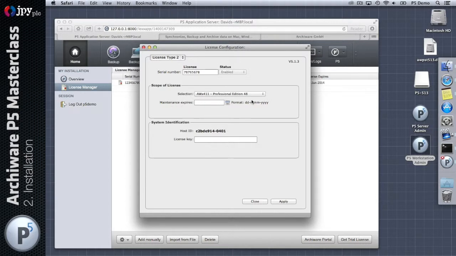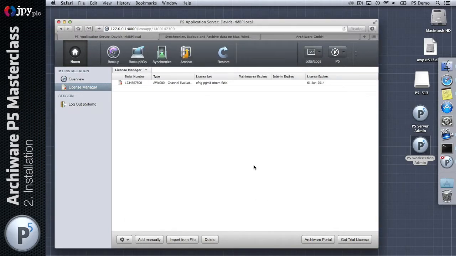And when that date passes, there'll be a warning when you log into the software that your maintenance has expired, but it doesn't stop the product running. I just want to be clear about that. So the maintenance expiry date is purely a date where a contract ends. It has nothing to do with the software functioning. The software will run indefinitely once you've installed it. Okay, so hopefully that's clear.